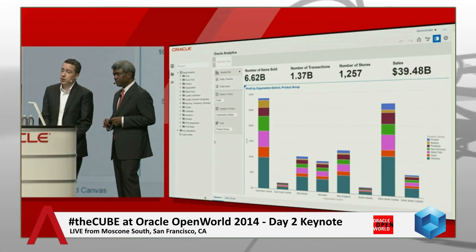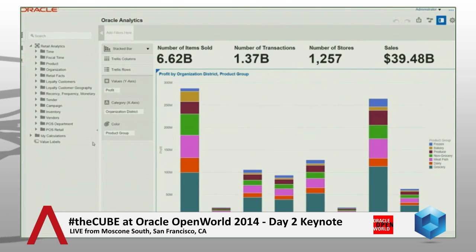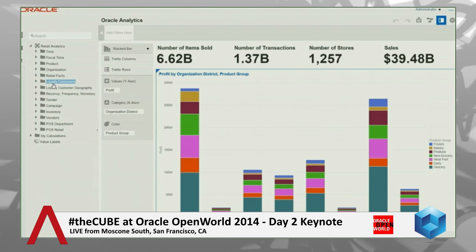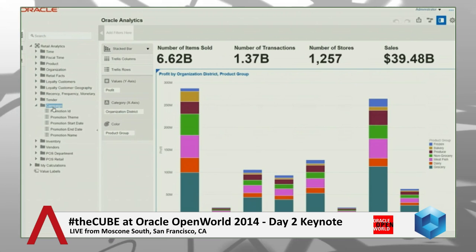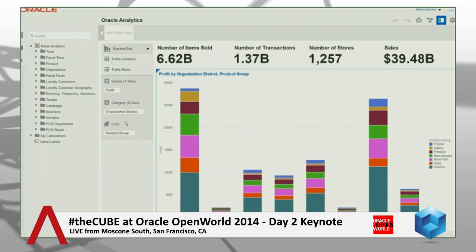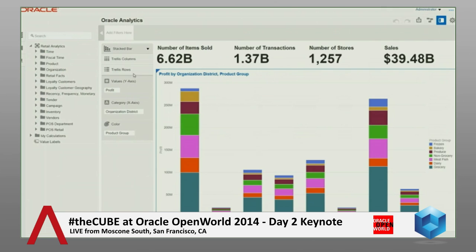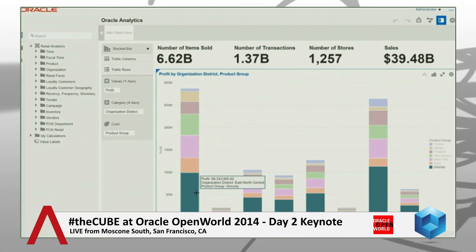Great. So here we're looking at the same data set. On the left-hand side, you can see the BI model that we've defined there. So a pretty complex schema, right? We've got customer information, campaign information, tender information, so lots of things going on in the BI layer. In the center of the screen here, this is where you can configure the visualization that we have. On the top of the screen, again, just reinforcing the volumes of data that we're looking at, same 6 billion transactions. And in the center, you'll see the chart that now visualizes that query that we ran in SQL Developer.